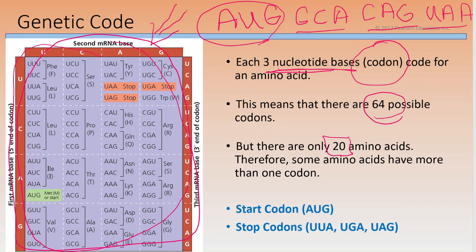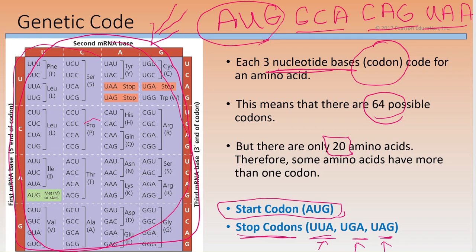So an example of this is your stop codon. Your start codon is AUG. There's only 1 codon that codes for the start, AUG. But there are actually 3 codons that code for your stopping. UUA, UGA, or UAG all count as stop codons. So as the mRNA molecule is being read, once UUA, UGA, or UAG is read, immediately translation stops, and that's your termination. It's always going to look for these 3.